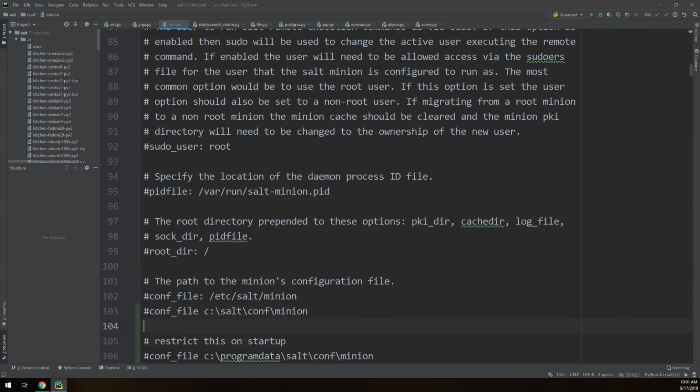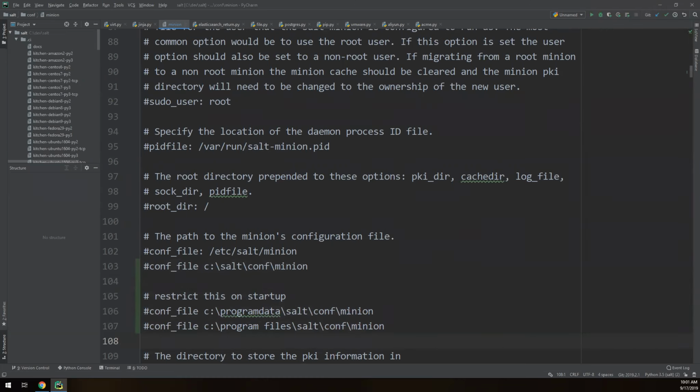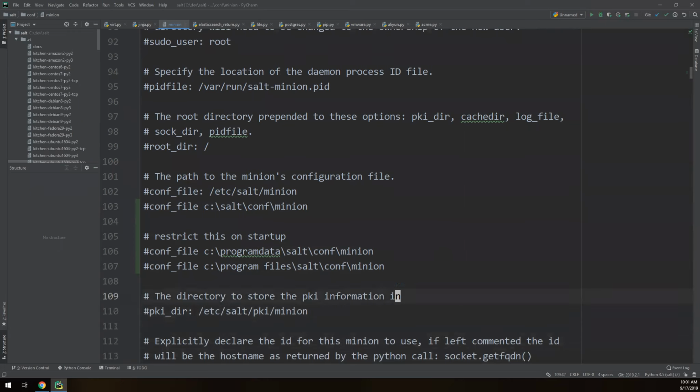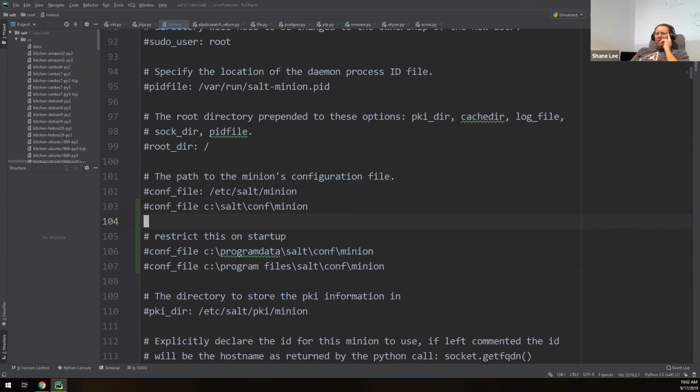So can we create some sort of a legend? Because these paths are going to be spread out in this config file in multiple places. I've seen below there's a PKI folder, and it's again the same thing. Can we create something between square brackets like config folder or config directory, and have a legend explaining that on Linux it is /etc/salt, whereas on Windows it can be the install location or whatever that is on Windows? Right. Fair. Good.